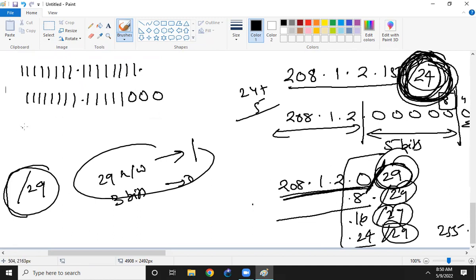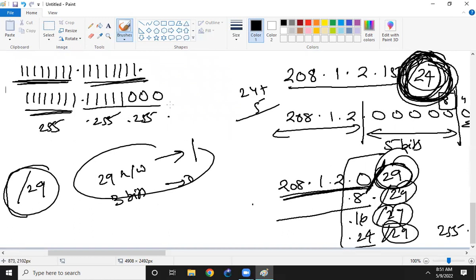Now when you calculate this value, all the 8 bits in the first octet have become 255. Here also it has become 255, here also 255. Now if you find out this value, it will be 248. Getting it, guys? Everyone? Okay. Are you having doubt in this one? Let me tell you, when all the 8 bits are 1, you know it is 255.